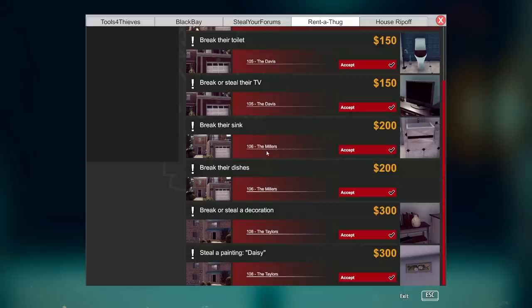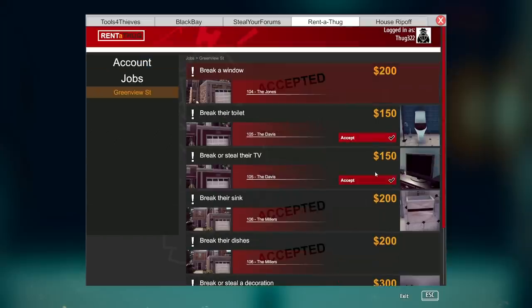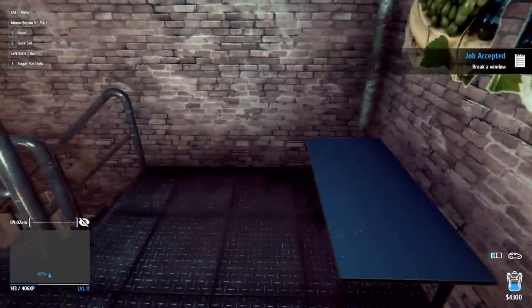That's 200. I should do some 200s. Maybe I should just do like I've done before. I've worked on these houses before. So break their dishes, break their sink. We're looking at 106. Anyone that has double might as well just do that. 108 has two. We could say those are 300. 105, break their toilet, break their TV. This one only has one. I should just do this then. So I'm going to go 105, 106. 104, 105, 106. I think those are all right next to each other. So technically, I don't think I'll have enough time to do it all this episode, but that might be possible.